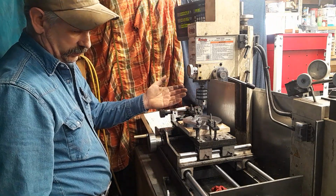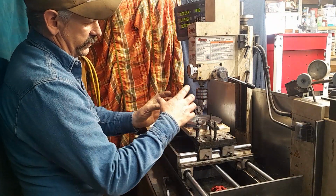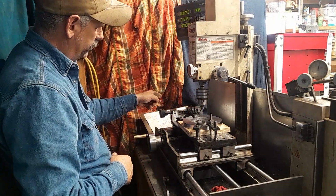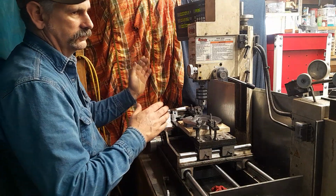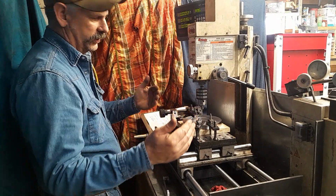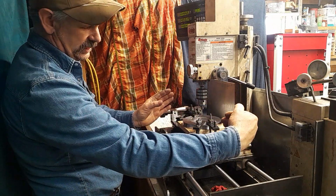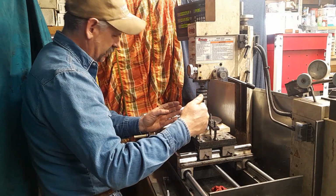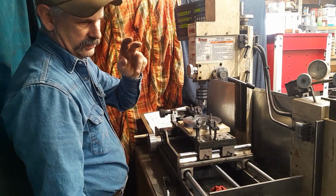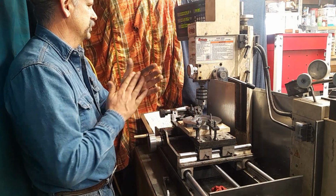There's 3 holes. 360 divided by 3 is 60. I'm going to kick it over 90 degrees, so my starting angle is 90. 360 minus 60 is 330. Don't ask me why it works, it just does. Actually, I kicked it over 90 degrees. If I hadn't, my ending angle would have been 240. 240 plus 90 is 330. That's what we did. Hope that's making sense.